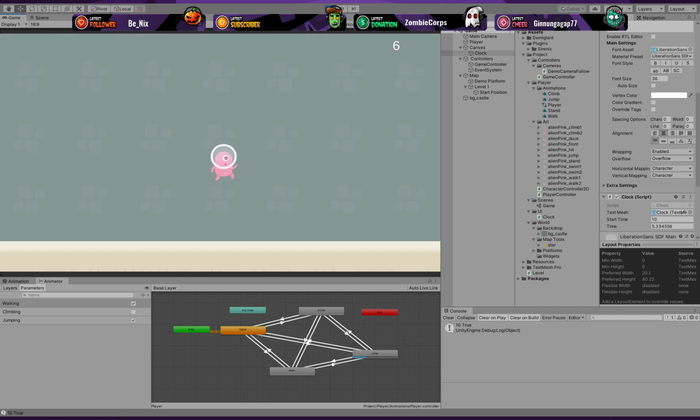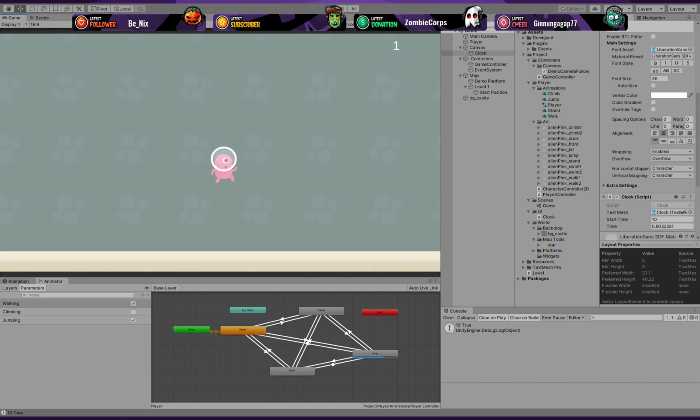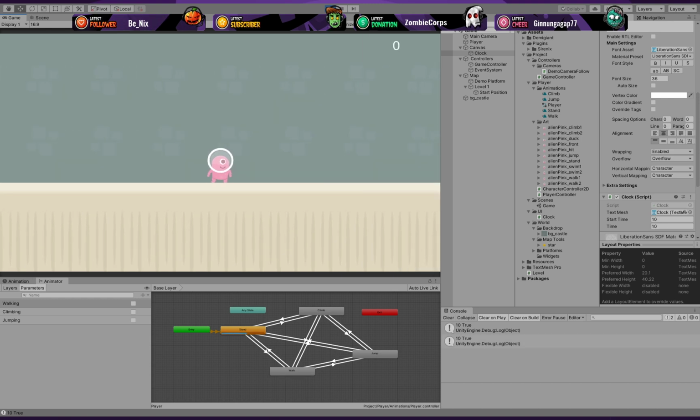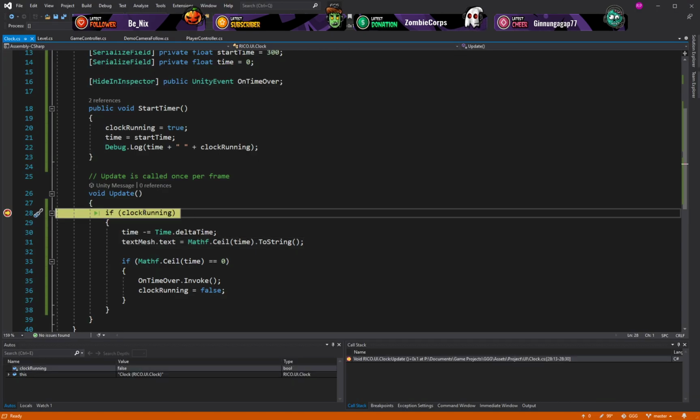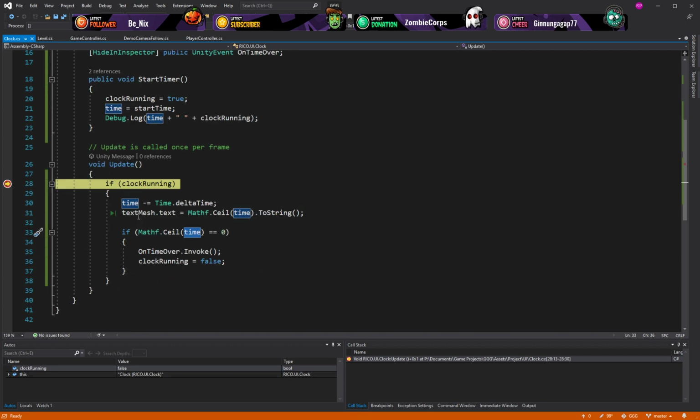So 10 and true, that makes sense. And true. Now we'll come back over and we are going to do a breakpoint. Clock running is currently false. For why?